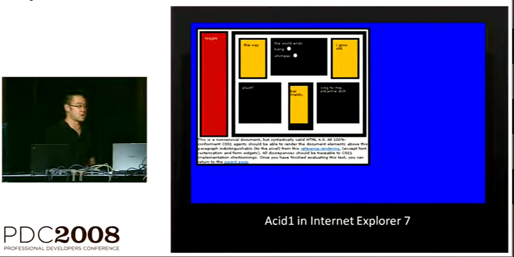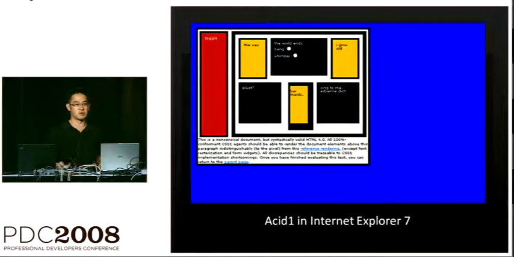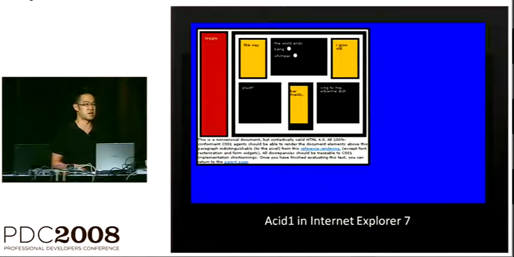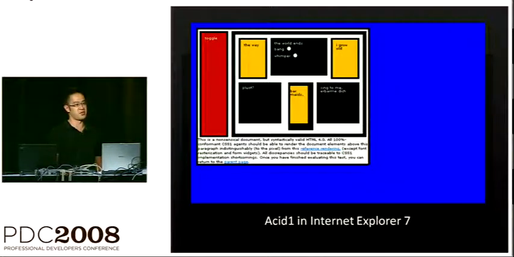I'm just going to look at one example here. This is the ACID 1 test. ACID 1, for those of you that don't know, is sort of a CSS litmus test for how well your browser is doing with regards to standards compliance. If the page looks funny, then basically there's something wrong with the browser. You can likewise use the same page to test out design views with different products too.